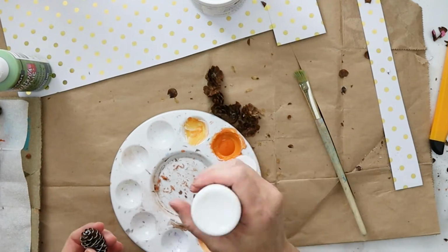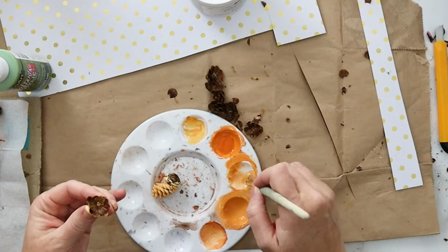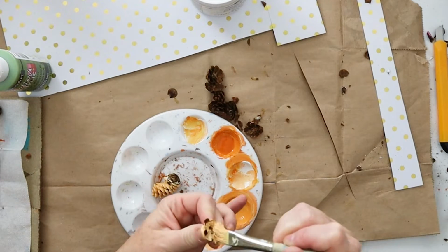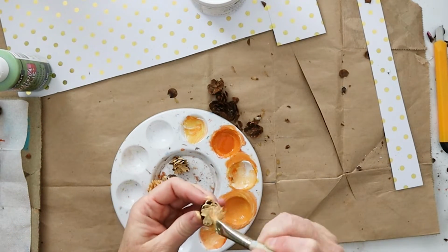While that was drying, I went ahead and painted my little pine cone pieces. Now this part takes a bit of time, I'm not gonna lie. It's a great thing to do while you're watching a show, and just kind of use your paintbrush by hand and paint those little pieces.